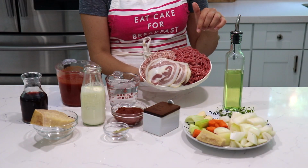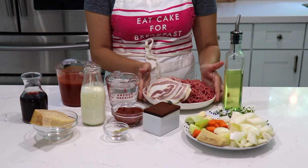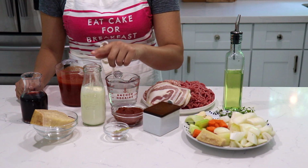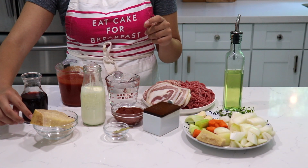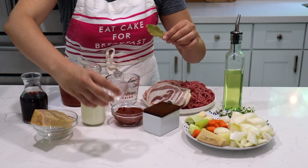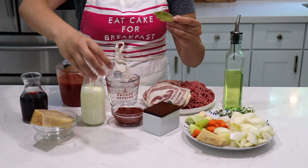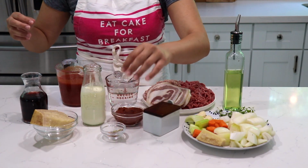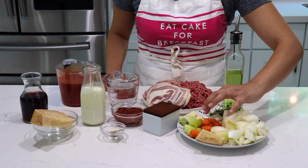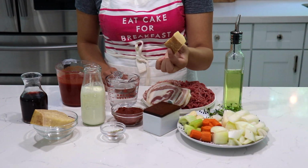Okay, so for the ingredients, you're going to need some ground beef, ground pork, some pancetta, bacon could also work well, water, crushed tomatoes, red wine, any dry red wine, half and half, Parmesan cheese, Parmigiano Reggiano, that's what I'm using, tomato paste, a bay leaf. I also have a pinch of nutmeg in here. I mean, it's literally a pinch, you can't even see it, but it does add a really nice flavor to the sauce. Salt, onion, celery, carrots, garlic, some thyme, and also a rind of Parmigiano Reggiano.